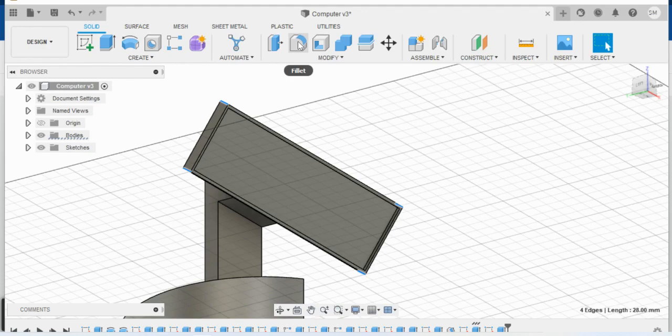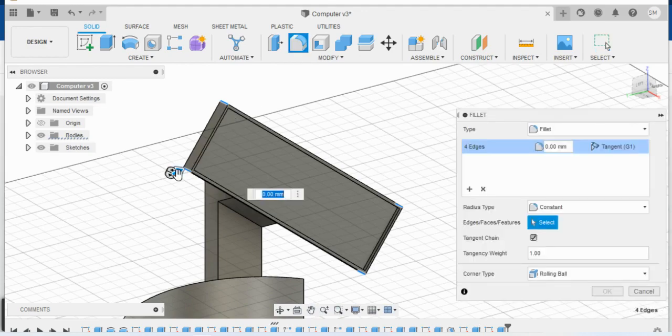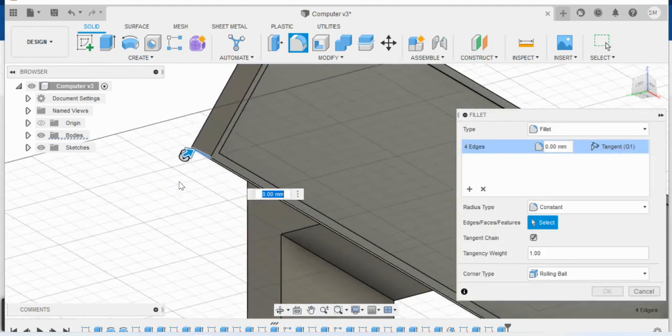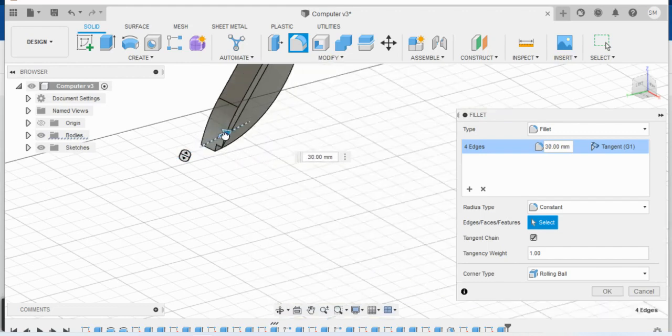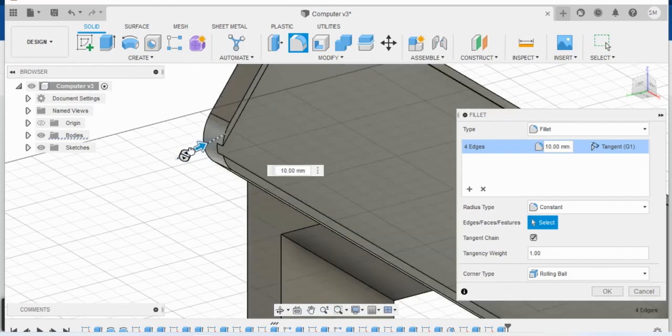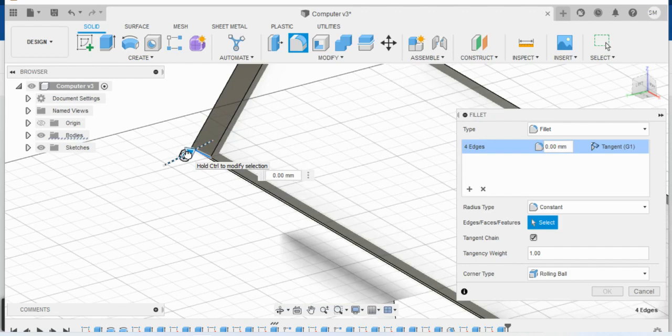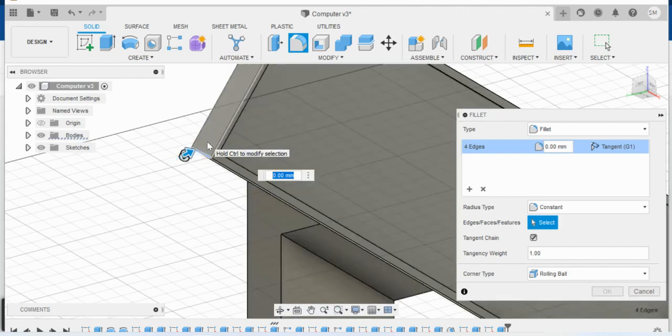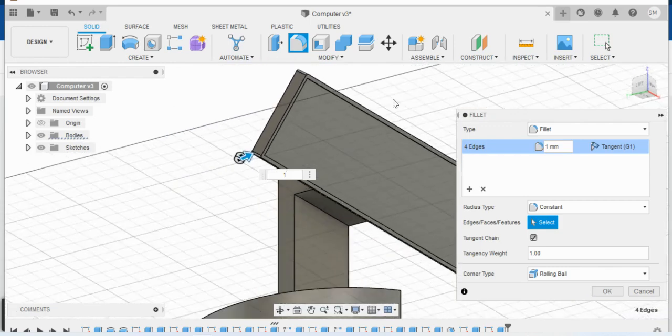I'm going to select this button right here, and it gives me this little arrow so that I can grab and move it. And see how if I move it into the piece, it curves that particular corner. Now, I don't want to do too much with this. I actually only want to go 1 millimeter. If I click on 1 millimeter, it gives it just enough of a rounded edge for my purposes.